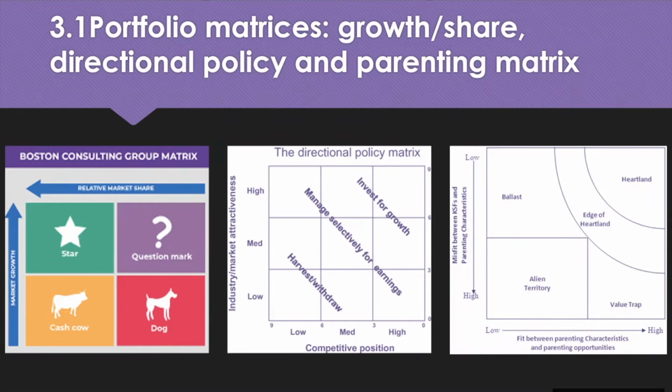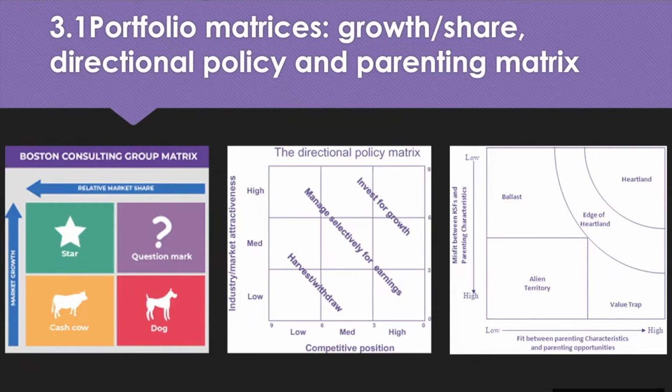Value trap businesses are where the business unit benefits from the parent's resources and capabilities, but the parent doesn't understand the operations of these units. These units are quite dangerous because they're seen as viable because the parent adds value to them, but this can be deceptive because the parent doesn't have the right feel for them, hence they're likely to be harmful to invest in. So you might need to acquire some new capabilities to be able to move the value trap business into a heartland.